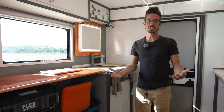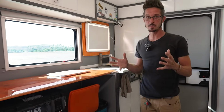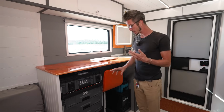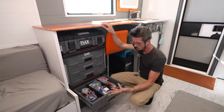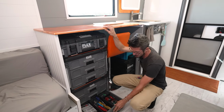but this one's really easy. And then additionally, I do perform solar work for folks, and so I needed a place to store tools and parts, and so I found this locking composite tool chest, and I use this almost every day. The bottom 3 or 4 drawers are all full of parts and tools that I use to complete my electrical projects.